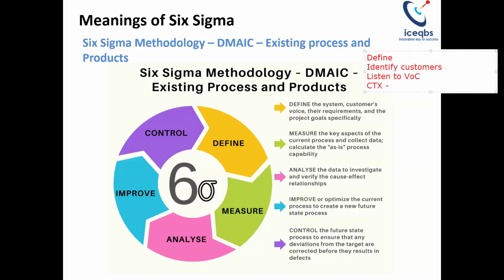So what is causing more pain to the customer? If you ask the customer, he may say, okay, with respect to your quality or price, I don't have any issues, but I am not very comfortable with the delivery. In that case, the CTX is CTD, critical to delivery. If the customer says that the quality is the problem, then it is CTQ, right? So X can be anything. If the customer is facing a problem because of delivery, it is CTD. If the customer is facing a problem with quality, then it is CTQ, critical to quality. If the price is a problem, it is CTP, critical to price, and so on.